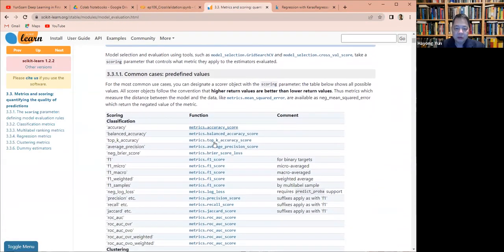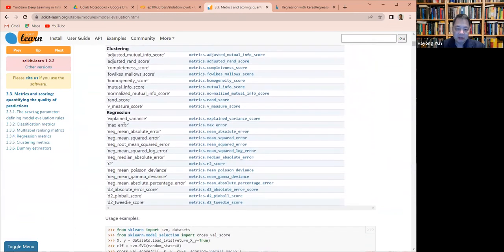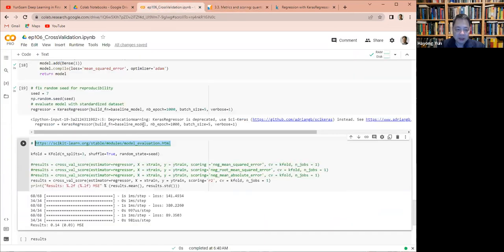So here are a bunch of scoring methods. For a classification problem, these are the options you have. For us, it's regression, so a typical one is the negative mean squared error. But in regression, you may want the R-square, so let's just use the R-square metric. So the k-fold with 3 pieces, and then use the R-square. We split into 3 pieces and stored the data in k-fold, use the k-fold to do it, and then print the results.